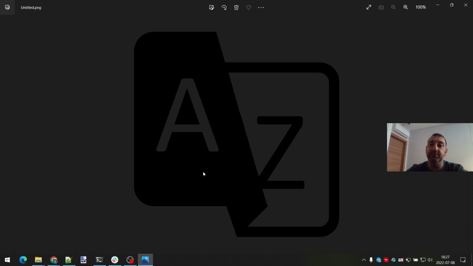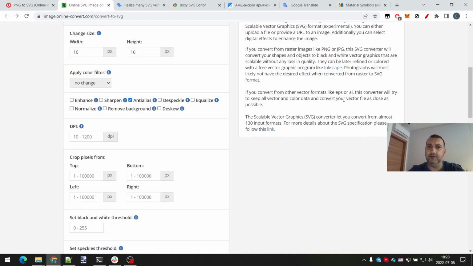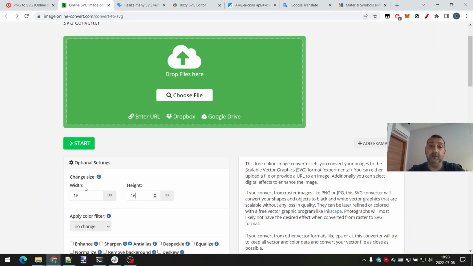So the next thing I wanted to do was to convert it to an SVG file. The first thing that came to my mind was, okay, there are two tools online that can help me with it. I'm gonna copy the path, and I just googled convert PNG to SVG, and it gave me a couple of results. Now from these two, I really like this one. Well, I like both of them, but this one somehow gave me a little better result for some reason, and also for this one, I could specify the final size of the SVG file.